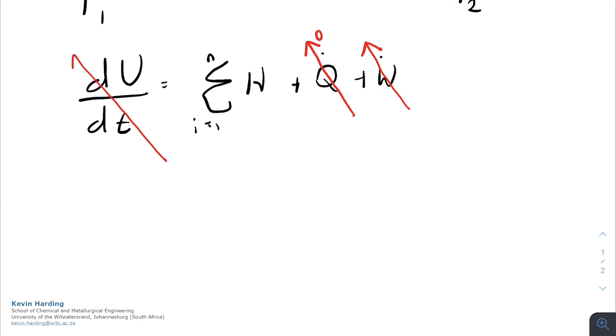The system is at steady state, so dU/dt is equal to zero because of steady state. We're now simply left with the two terms for H: zero on the left, and there's going to be H_in because there's only one coming in and it's positive, one coming out which is going to be negative, so it's minus H_out. We can rewrite that as H_in equals H_out.